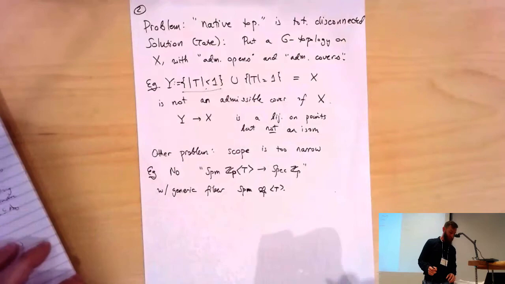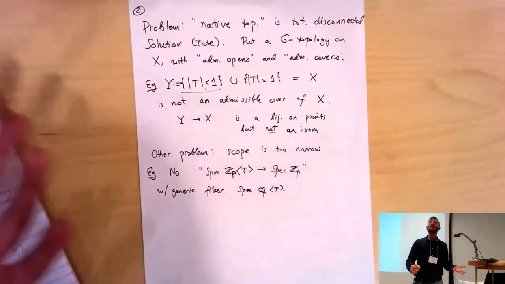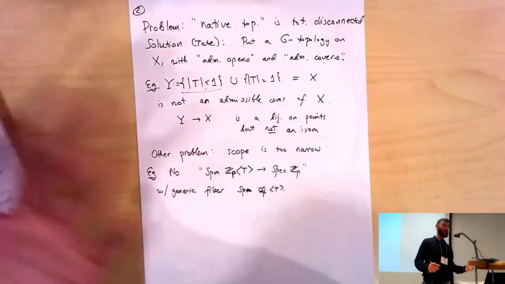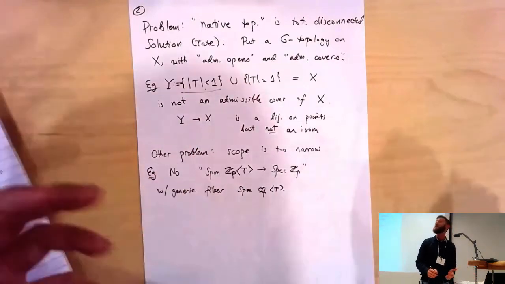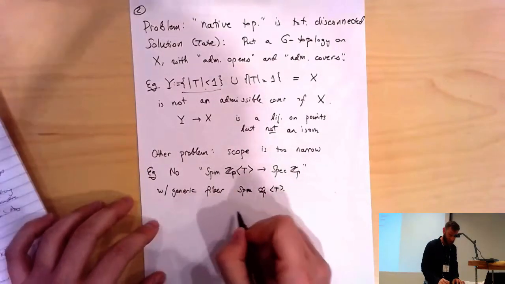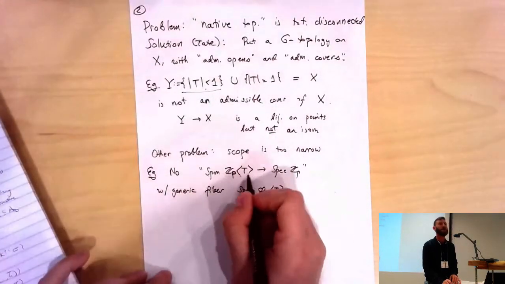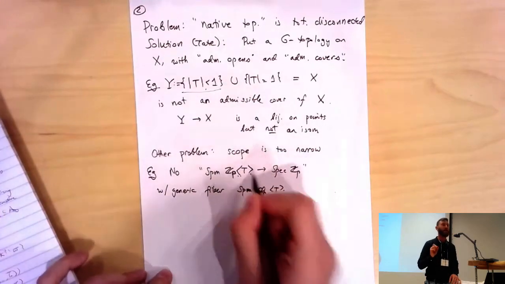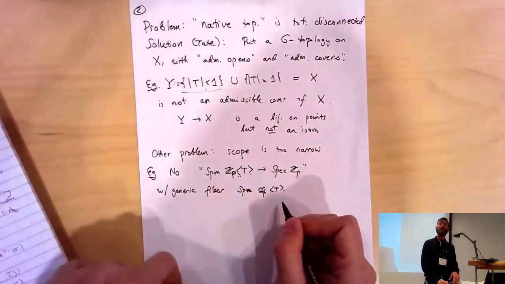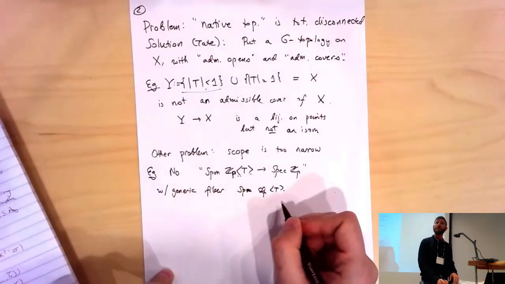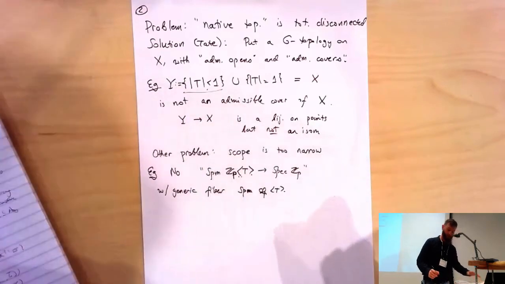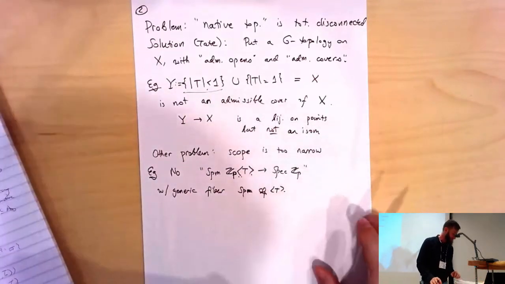And the thing is, you can actually do this. There is something called a Raynaud generic fiber, which takes a formal scheme over Z_p and does exactly what you want. And there's even fancier things you can do. Well, I could have put a power series ring here instead of angle brackets T, and then the thing that you expect as the generic fiber should be the open unit disk, things that are strictly less than 1. But in the world of rigid spaces, there's no language for this. Okay, so that's one other mild criticism of it.